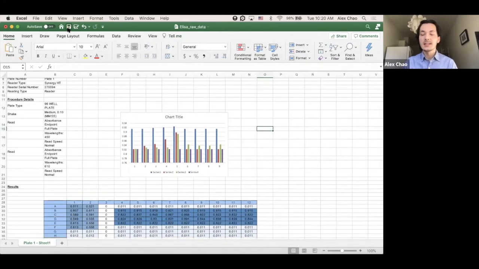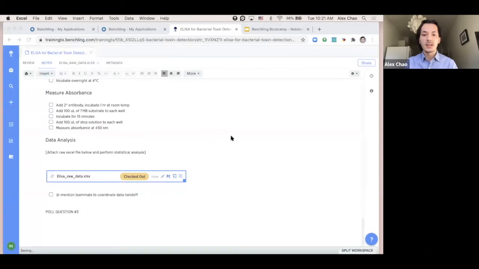So I'm now going to save my edited file attachment within the native application, and I'll close out of this. And we can see that Benchling is syncing up my external file with the attachment that lives within Benchling. Importantly, I do want to call out that you saw that I closed out of my Excel window. We do recommend this as a best practice because once we've checked the file back in, the edits that you perform in the native application will no longer be synced up with the attachment in the notebook entry. So again, as a best practice, once you've finished any of the edits you need to make, save the file within your native application and then simply close out of it.